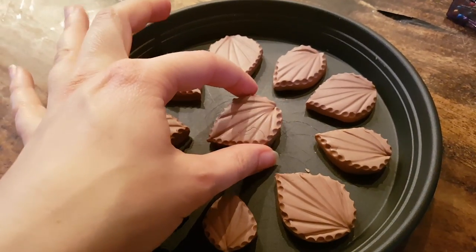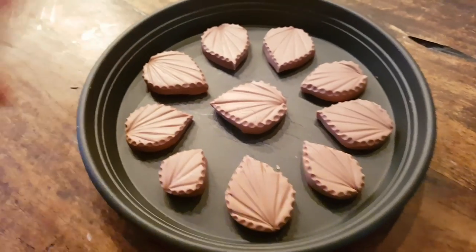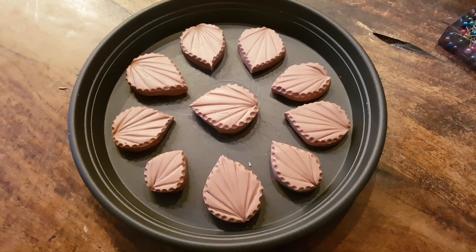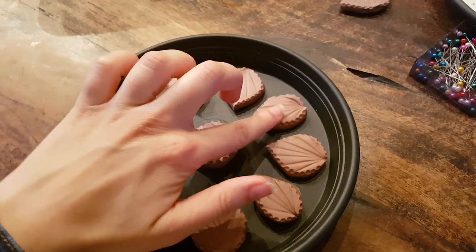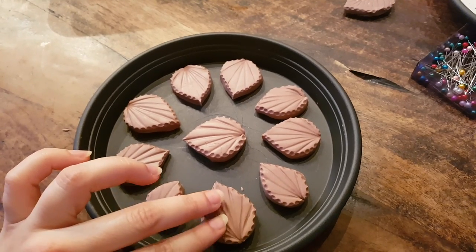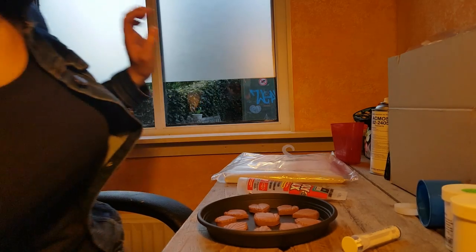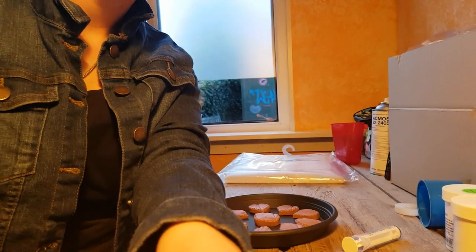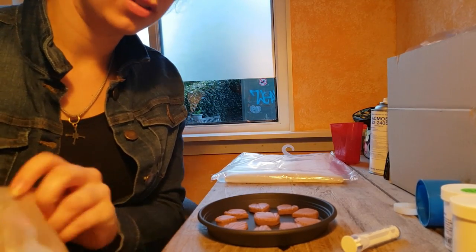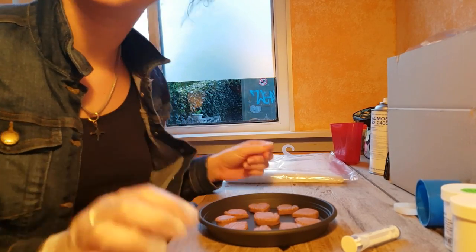And what I'm going to do now is glue them to this little plastic plate that I have, so that when I pour the resin over it, it won't get under the scales, because that would make it very tough to get the scales out of the resin afterwards. All right. So I'm gonna just glue this clay to the tray. That rhymes.